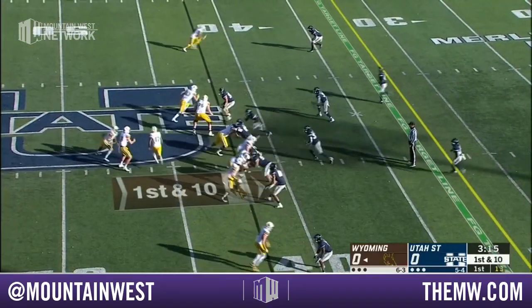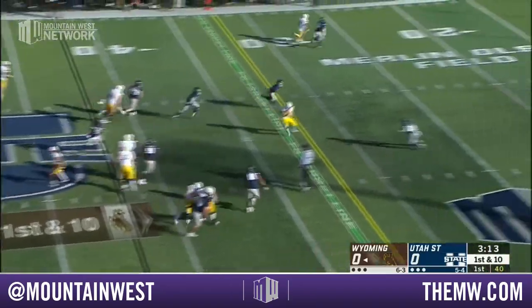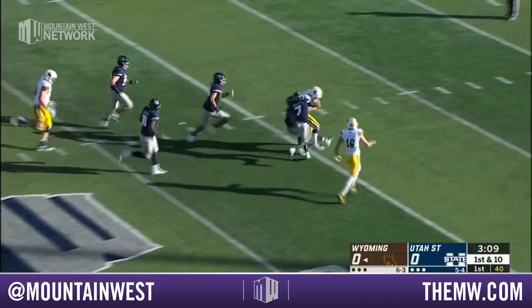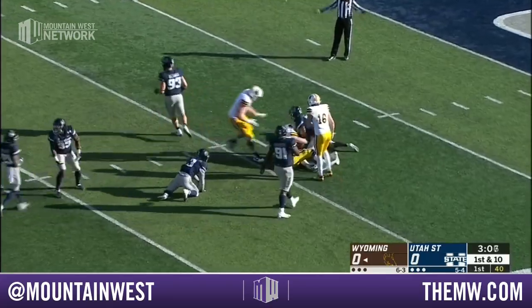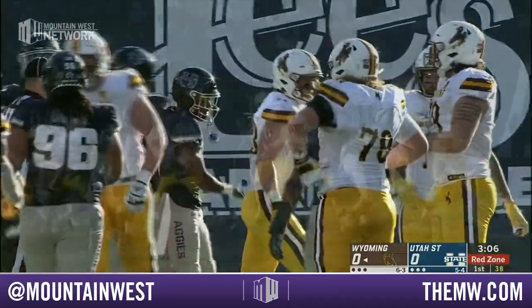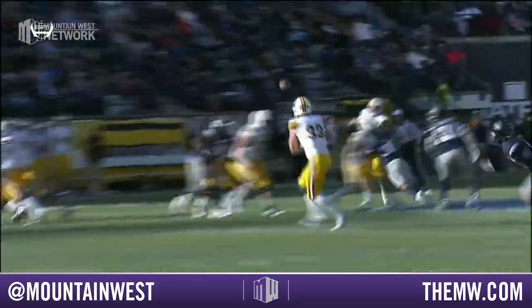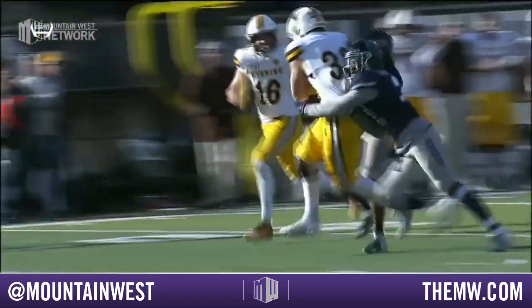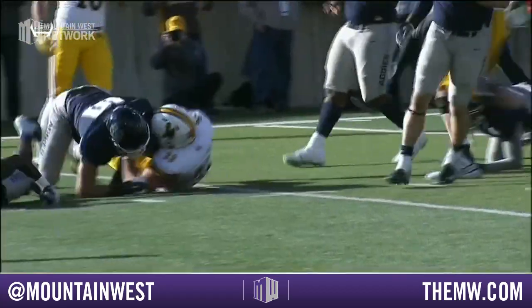Not only is he a better player, but he's also in a better state of mind this year. That pass across the middle earns him a first down. The tight end, Josh Harshman, dragging defenders, and it takes a trio of blue and gray Aggies to take him down at the 10. He's out of Casper, Wyoming. Yeah, that's what the big boys do, right? Just get him the ball, a little RPO action, get the linebackers biting up, and just a nice little toss.